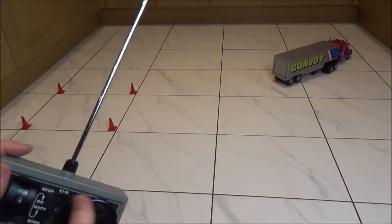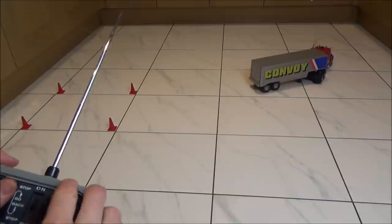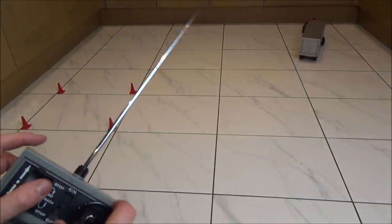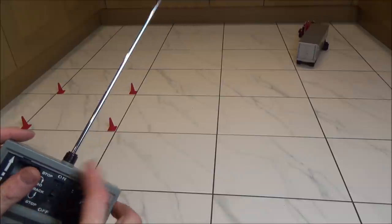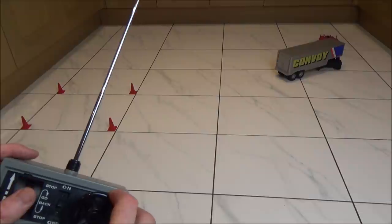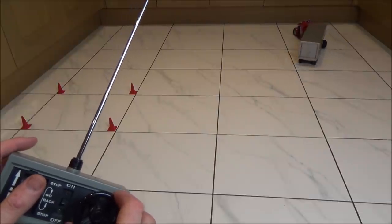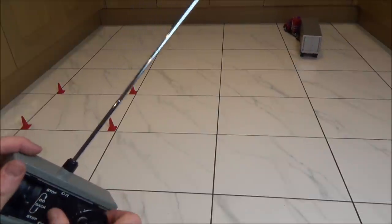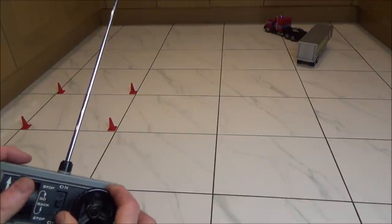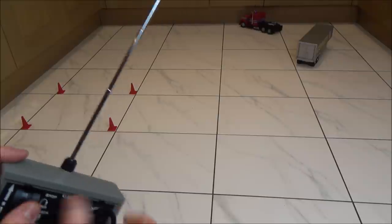There we go! Of course, with the trailer, you've got to go the opposite, haven't you? Hold on now. How am I going to get this trailer around? I'm not, am I? You've got to go this way round. Yeah, I remember this when I was young. It's really hard to control trucks. Let me see if I can get it round this way. Oh, I've lost my trailer.